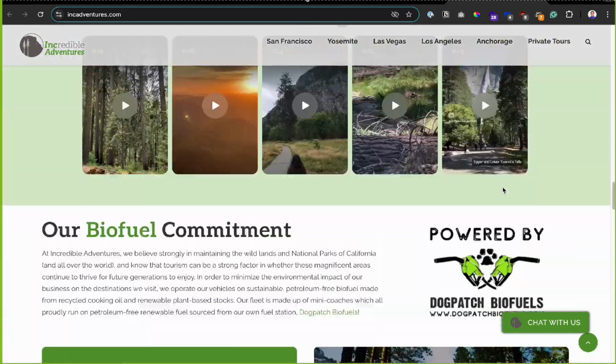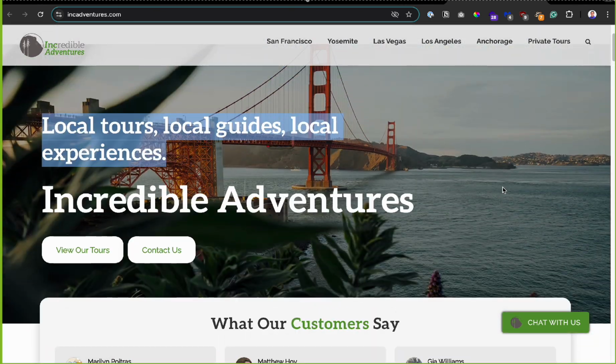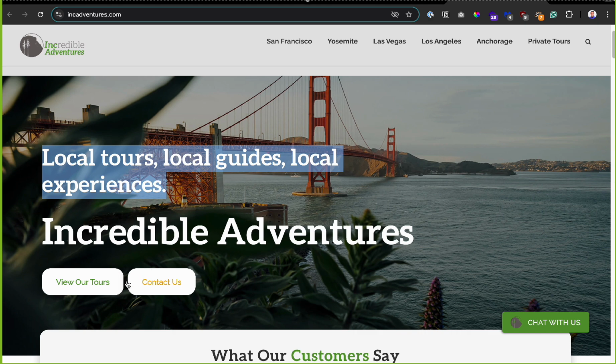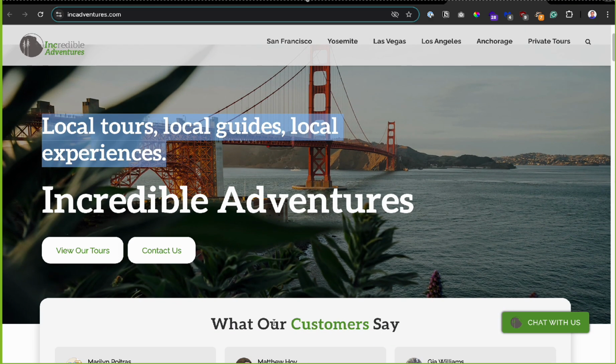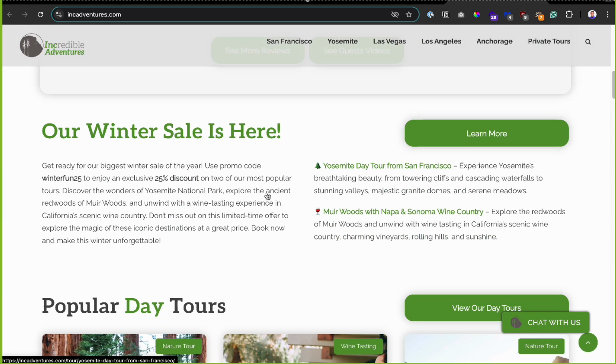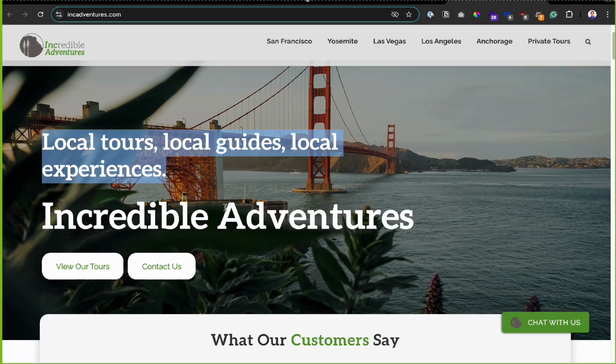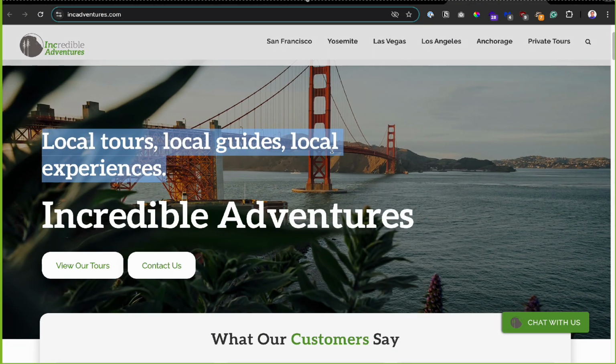Okay, so immediately what I would want to do is view tours, contact us. That's perfect. 90% of the action of what a customer is going to do on your website is going to be this part right here. When the website first lands, it's called top of the fold. A lot of them aren't going to scroll down, so everything needs to be done right here.